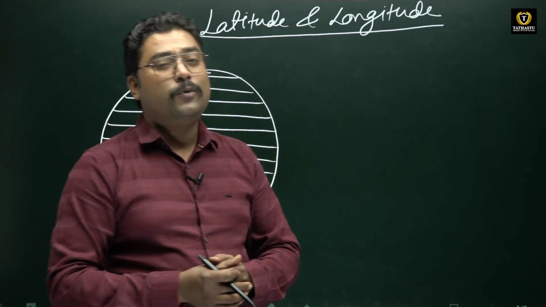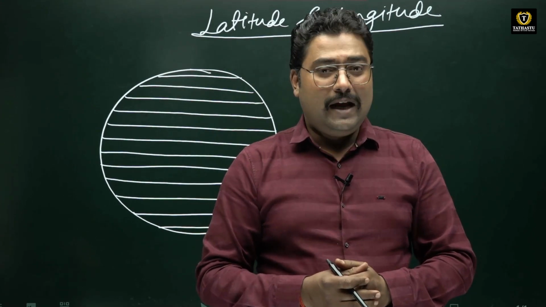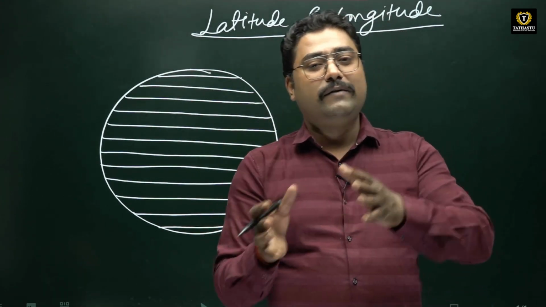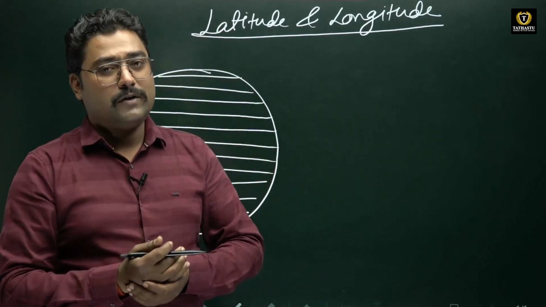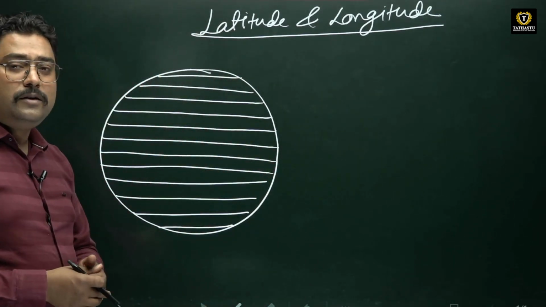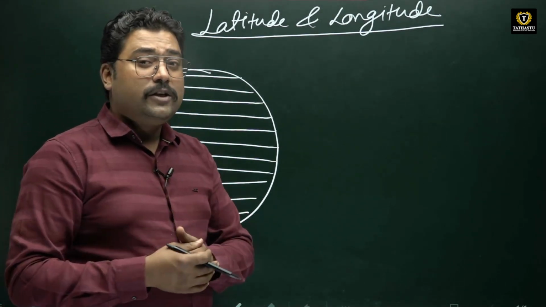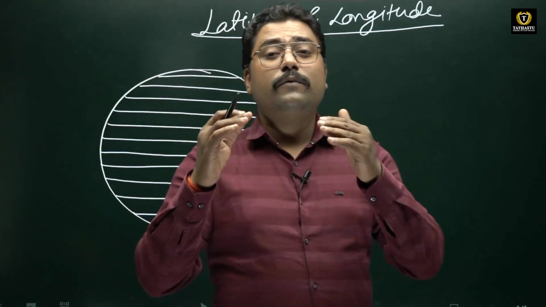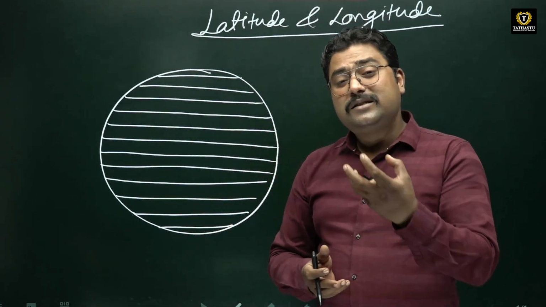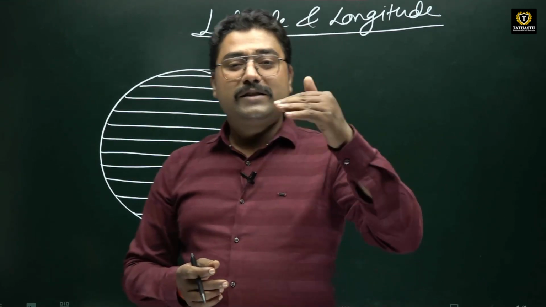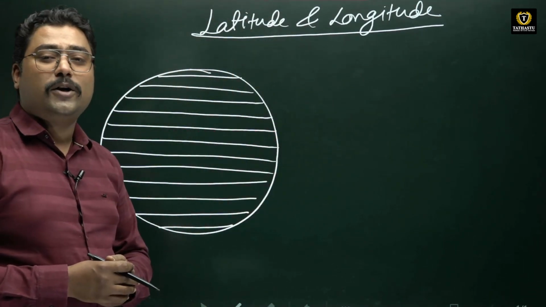As we all know, after the decimal point, if the digit is less than 5, we will remain on the previous one, and if it is more than 5, we are going to jump to the next one. So 111 kilometer is the distance between two latitudes. Now the question comes, how or in which context have they been drawn? If they are imaginary in nature, what is the base of drawing them? So we will see it after some time. Before that, let us see the important latitudes.